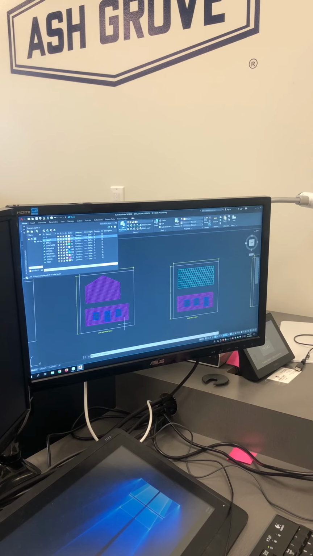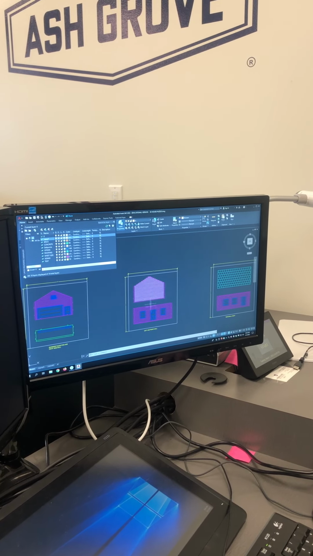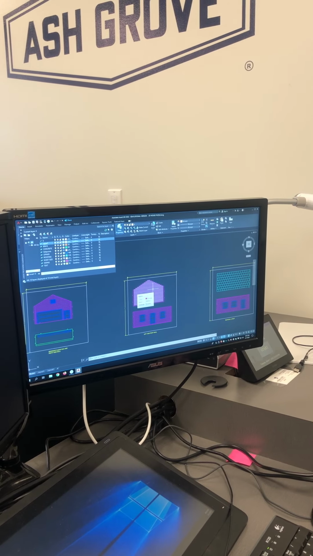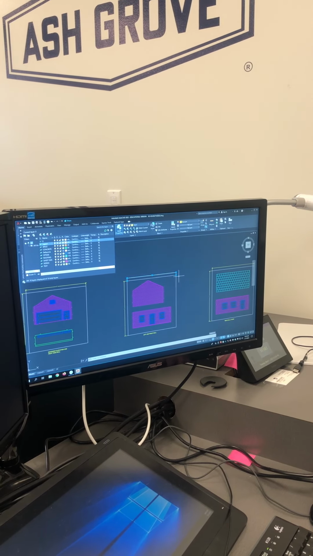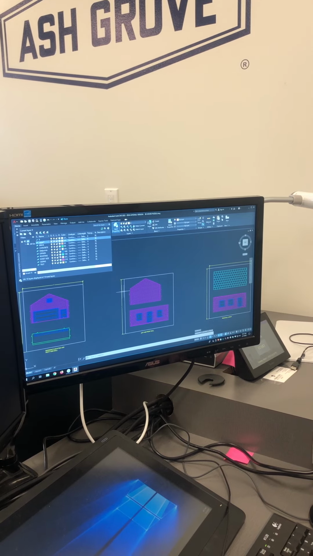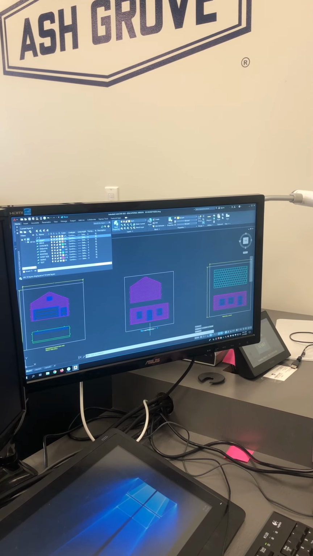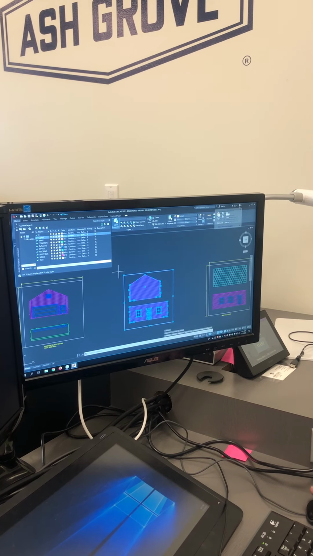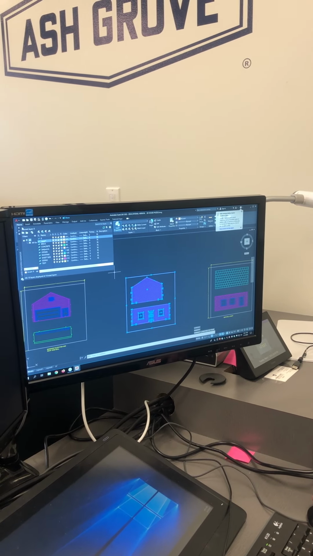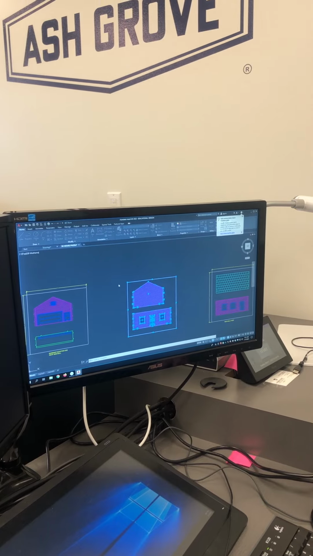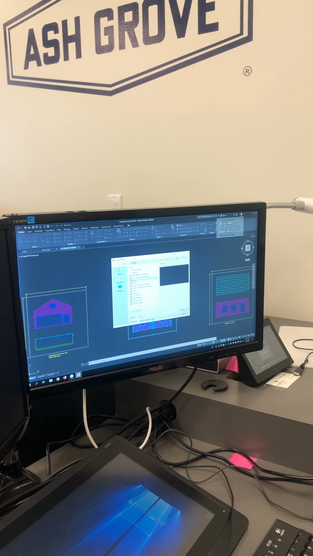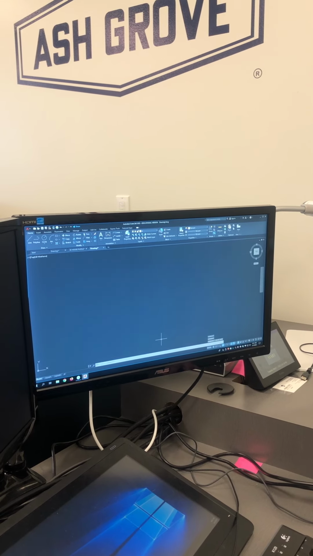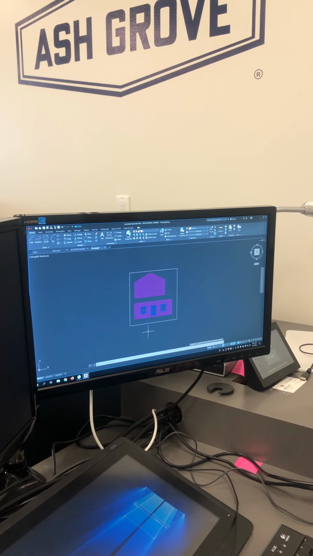So let's go ahead and do something like this, where you've got a lot of geometry and some hatch patterns. We don't need any dimensions, so I'm going to erase those dimensions and the text so it doesn't get confused. Then I'm just going to copy this into its own file. So I'm going to start a new file, turn off my grids, and go ahead and paste this.